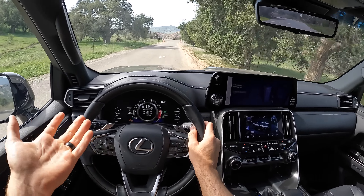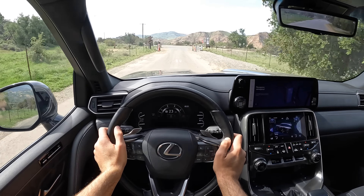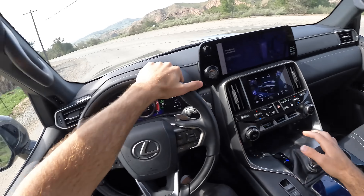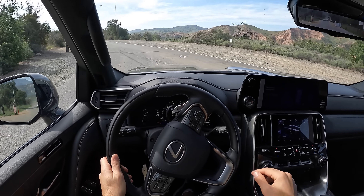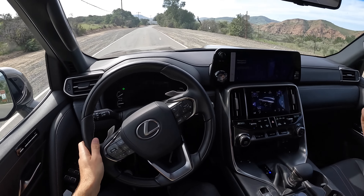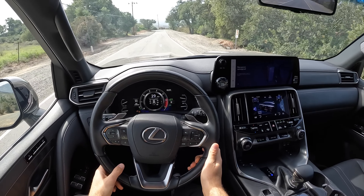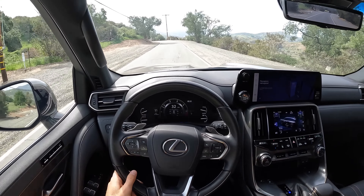And importantly, it's just as enjoyable and effortless to drive on-road. That's what this truck is supposed to be — something you don't have to think about, you just enjoy it. You encounter dirt trails, a tight serpentining uphill — a couple quick settings and you're good to go. Furthermore, you also have a center locking differential, so if it gets really challenging, you have more tricks up the LX 600's sleeve.